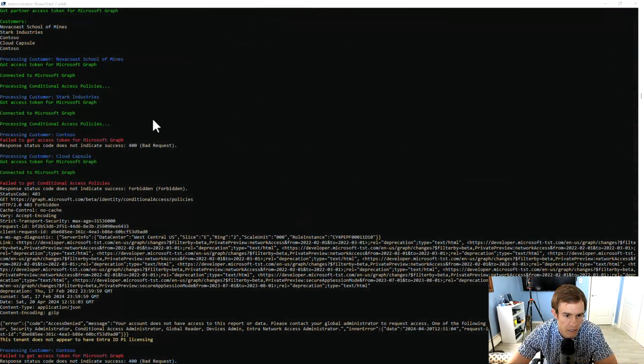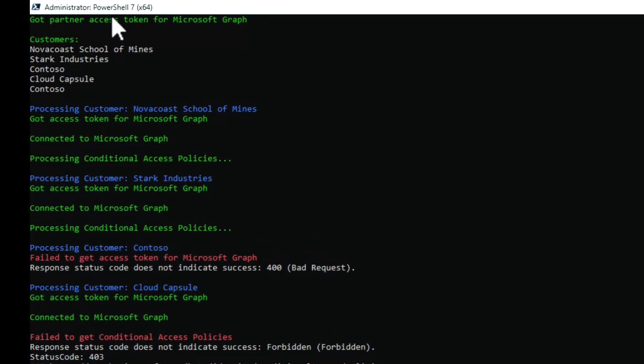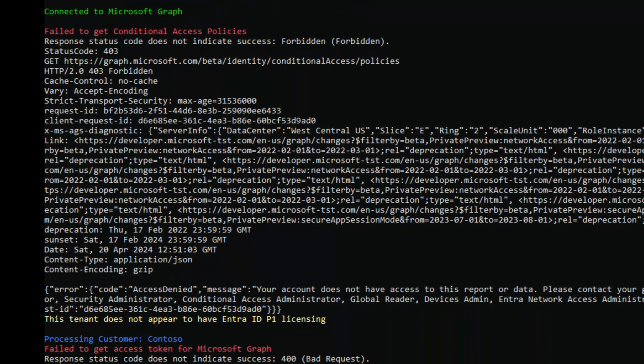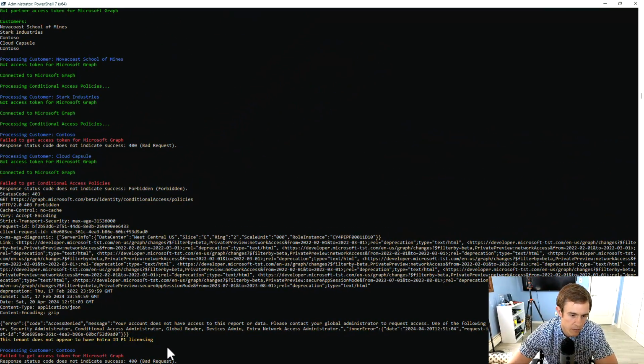When you run this, it will go through and loop through. I just have a test partner center with some test tenants in there. It will loop through each customer and process their conditional access policies into the CSV. It will also log all the errors into a single audit log in another CSV, in case maybe you don't have the necessary permissions set up or any other errors, like they don't have Entra ID P2 or P1 licensing as an example, because that's required to get conditional access policies, obviously. So it loops through and doesn't break the script if they don't have that licensing.